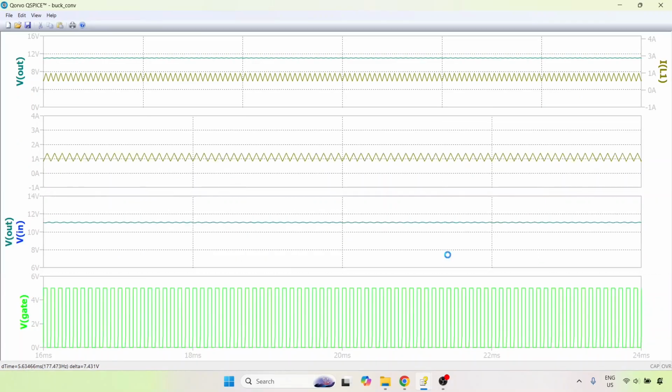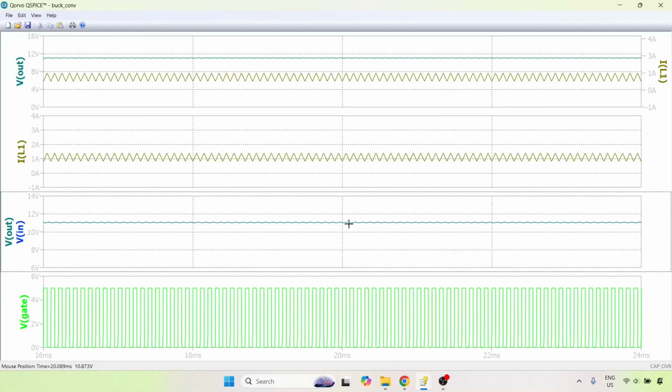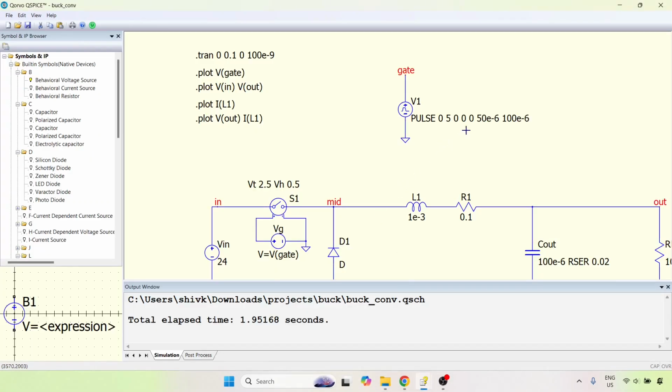Right? Now in case you're wondering why it's slightly below 12 volts, that is simply because there are resistances in the circuit. The inductor has a resistance and the switch also has a resistance, which I'll talk about very soon. So this means that we have actually stepped down our output voltage by half. And if you come over here and have a look, you will notice that we've chosen a 50% duty ratio, or our D is 0.5.